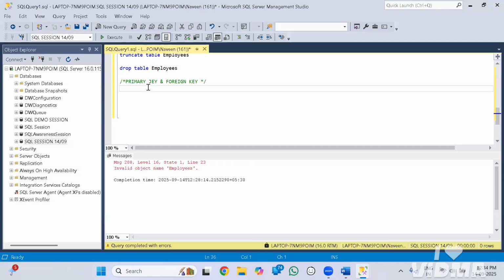The foreign key maintains the referential integrity between the tables, and it is mainly defined in the child table. It ensures the parent-child relationship. So let's create a table and you can understand that.